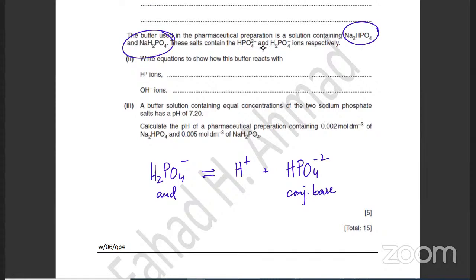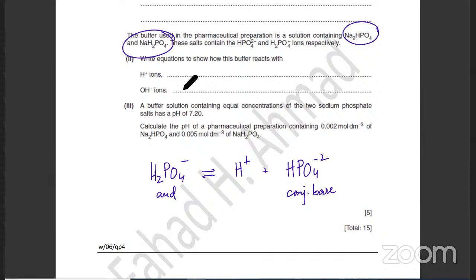Conjugate base, sorry. Conjugate base, ठीक है. तो इस तरह भी आ जाता है कि the acid does not have a specific formula. They could give you any formula. Just remember, the one with the more hydrogen ions is the one that's going to act as the acid. It's going to release H+1 and it's going to form the other ion. So this question is slightly to show how this buffer reacts.